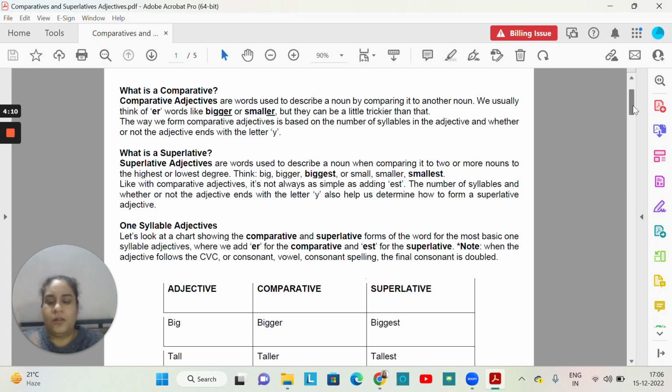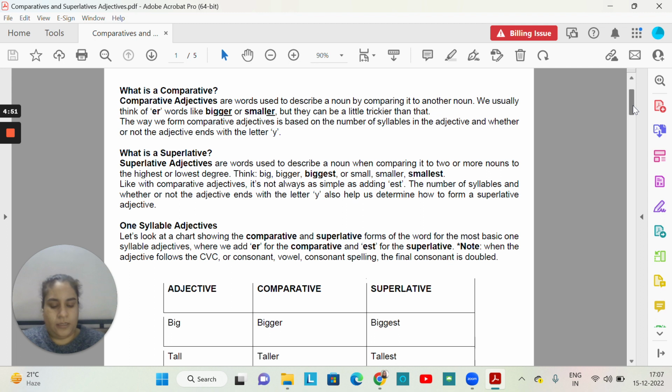Please be careful of your spellings in this, and also be careful where to add ER and where to add IER in comparative adjectives. But again, to give a quick recap, comparative adjectives will be used only when you are comparing between two nouns. That's it, not a number more. Now let's come to the superlative adjectives. Superlative adjectives are used when we are comparing amongst a group of nouns, any number above two.